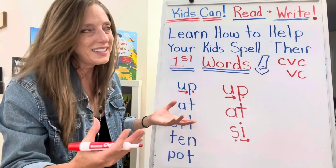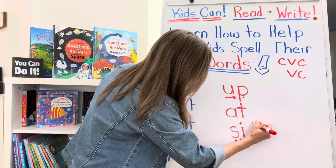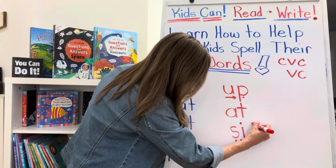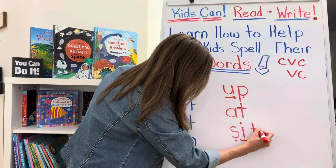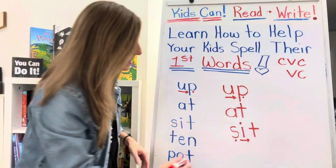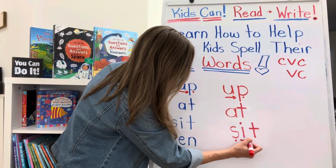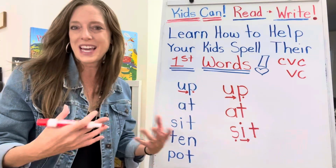And you ask them, what sound is that? They say, oh, that's a T. All right, is T short or tall? It's tall. All right, let's do it. We're going to put it how tall he's going to be. Straight down. Stop at the bottom. Cross it. Where do these short letters end? So now you can read over it. Let's see how we did. S, it. S, it. What is it? Sit. All right, so are you getting the idea?